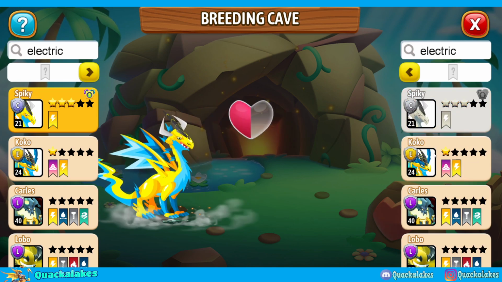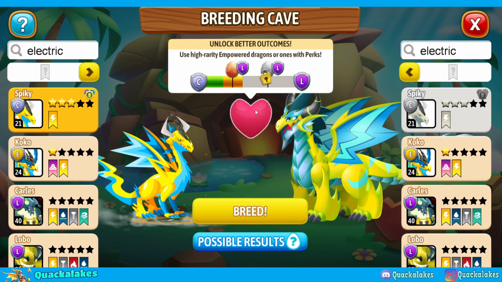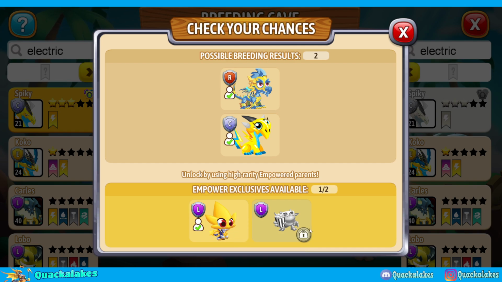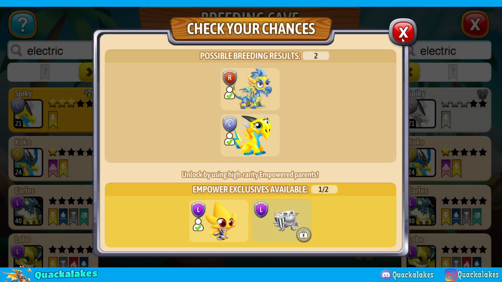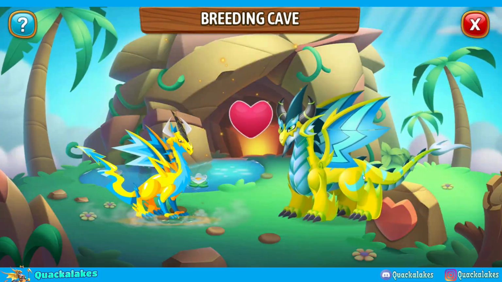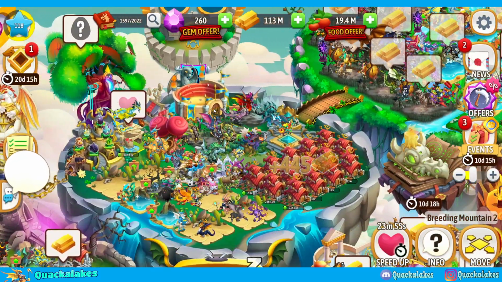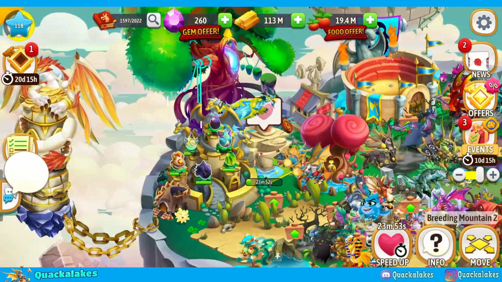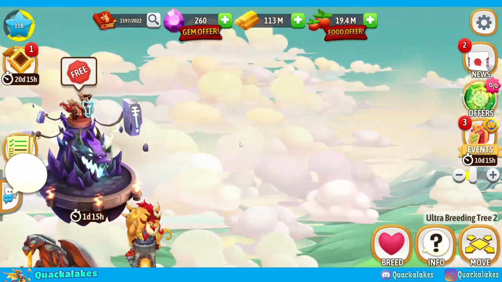A big oopsie-poopsie indeed. And normally when you're doing these breeds, I'd suggest not going for any empowerment breeds just because it will waste time. But if you could, say, go for movie fanatic when you don't have it unlocked yet, that's great. I don't know if I'd be able to even reach that anyway. I'm just going to do this random breed with these two, and you see I've got a 30-minute timer. That's exactly what we'd want when it comes time for it. So it's a little bit early, but as long as we've got it ready, we can do what we want with our other two breeding dens here.